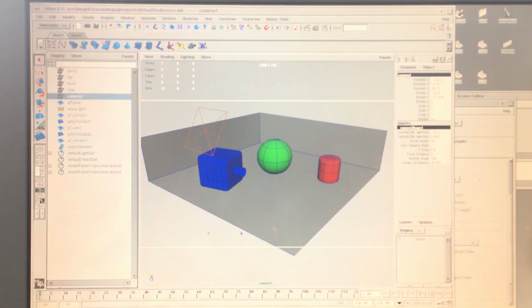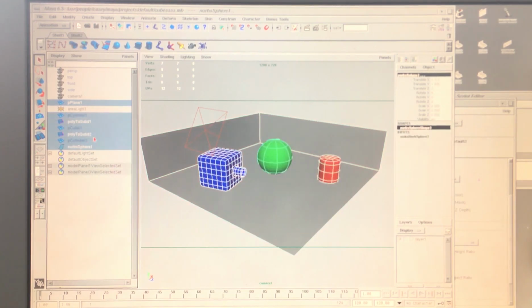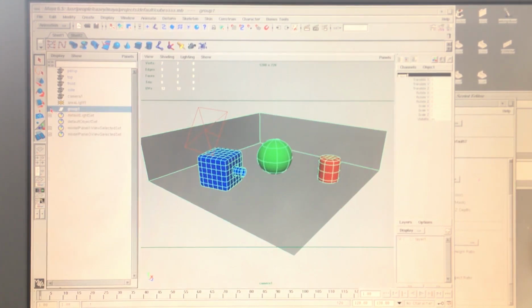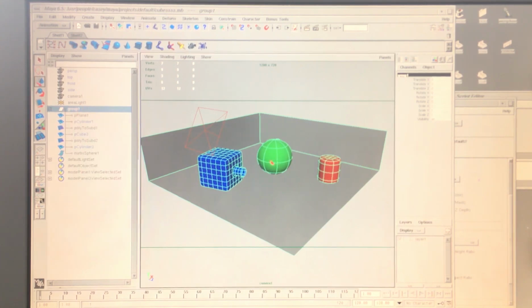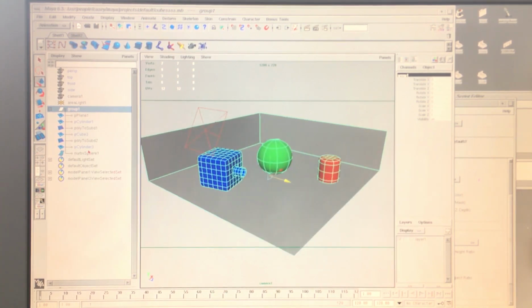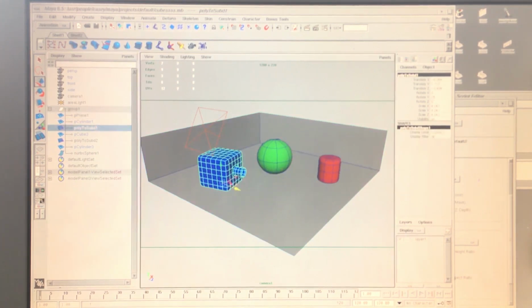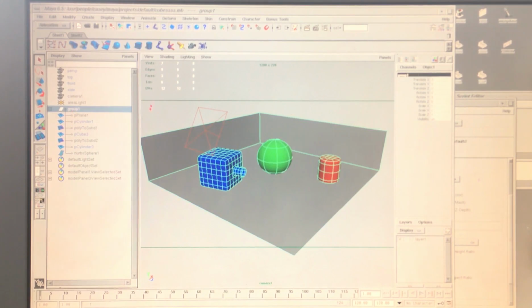And I also want to clean up my items, so I want to take all the objects and put them in a group. So I click plane, control select cylinder, control select, all these guys here. And then I'm going to hit control G to group, and it creates this group. Now under here is everything in the scene. I don't want this group to move, although I could move the group, and now you see everything in the scene is all kind of grouped together, and yet the individual objects you can still move underneath. All I wanted to do in creating this group is for the sake of organization.